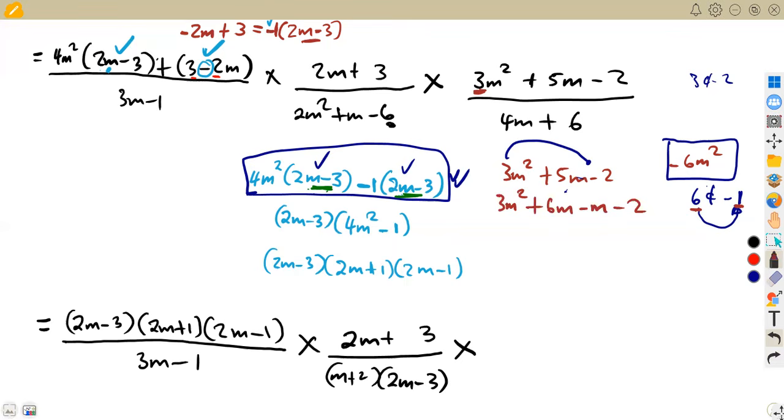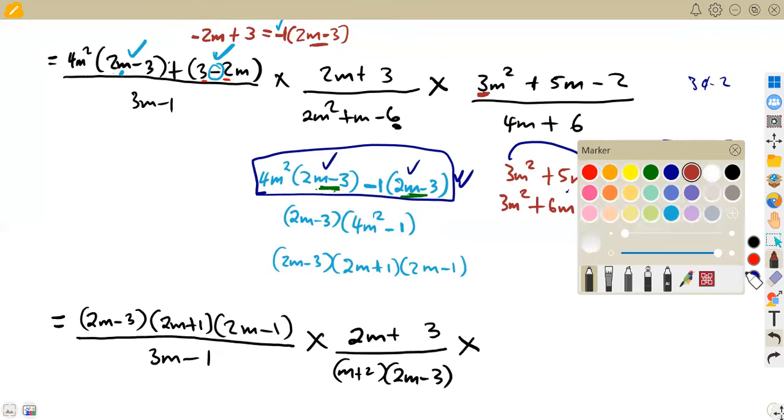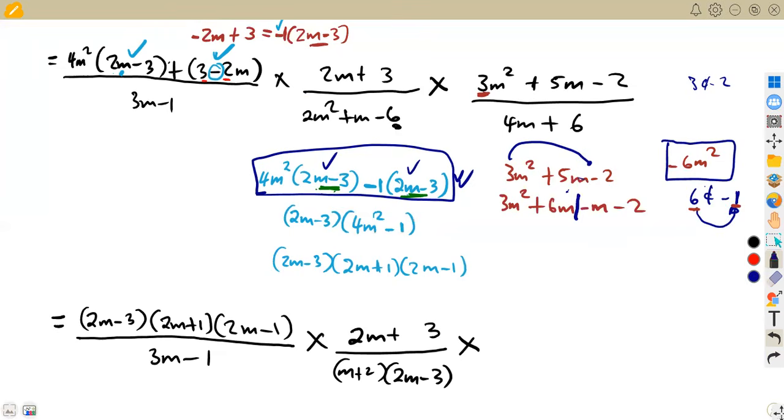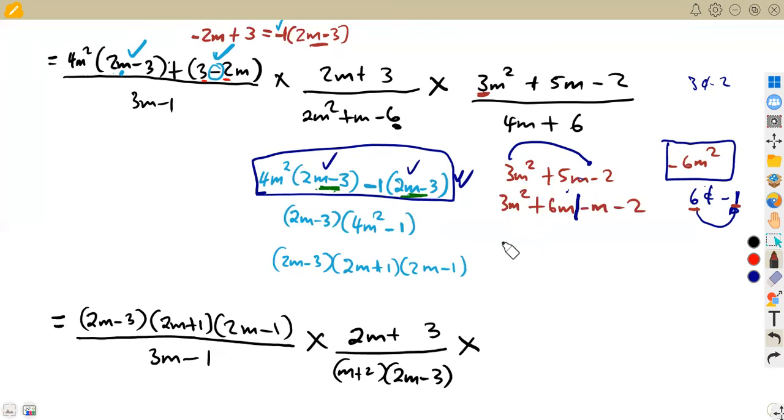So with the two factors that we have replaced into the middle term, what are we seeing now? We now have 4 terms, and whenever you have 4 terms, what you need is to group them into 2. So what is common for the first 2 terms here? It's 3m. If we factor out 3m, we remain with m. 6m divided by 3m, we remain with what? 2. So we must have the same bracket here from minus m minus 2.